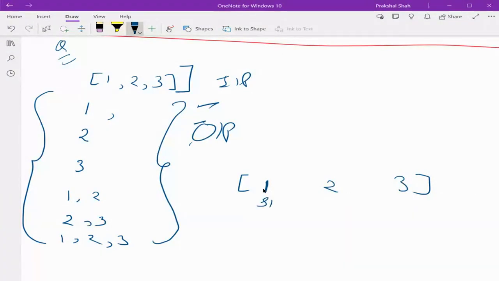This is my starting point, and you have to fix your end point. First my end point is this, then this, then this, then my starting point moves and the end point changes. So you change the starting and ending point and print the array elements.